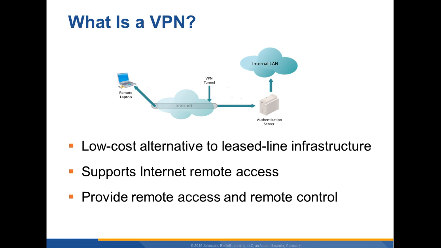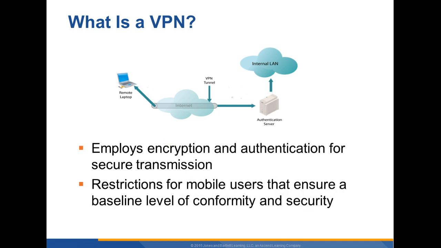It supports internet remote access, in other words, remote office and telecommuter, local area network to local area network internetworking, home office and satellite offices, and controlled access within a network, mobile users and desktop users. It provides remote access and remote control and employs encryption and authentication for secure transmission. There are restrictions for mobile users that ensure a baseline level of conformity and security.